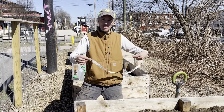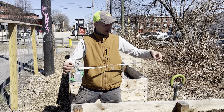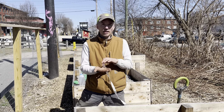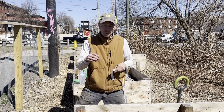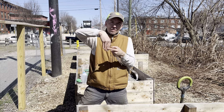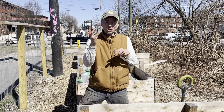Welcome to the garden. Today we have something called seed tape, and inside this seed tape are little tiny carrot seeds. Carrot seeds are literally just like the speck of a pencil tip, so if you try to deal with them in your hand it's very hard to place them. You usually end up with three or four in a spot, and the problem is if you have four carrots all in the same hole, they're all fighting for the same space as they grow down and their greens fight for the same sunlight.